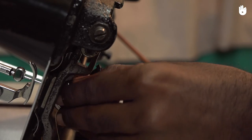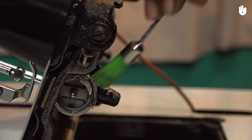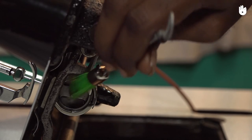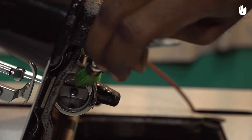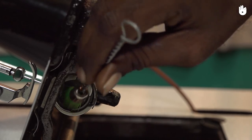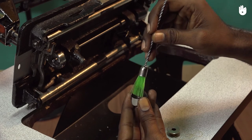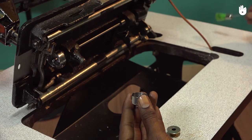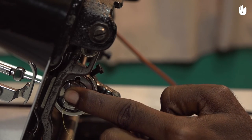Remove the bobbin case located on the left side of the machine. Clean the hook assembly now that the bobbin case is out. Next, clean the bobbin case thoroughly. Refix the bobbin case in its original position.